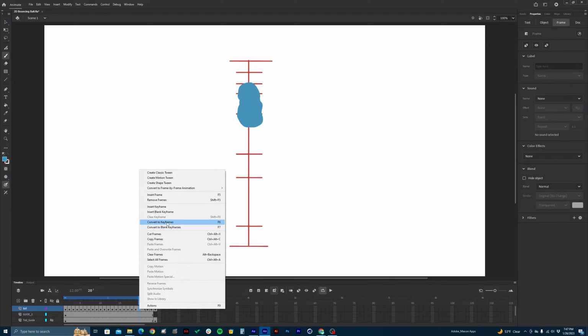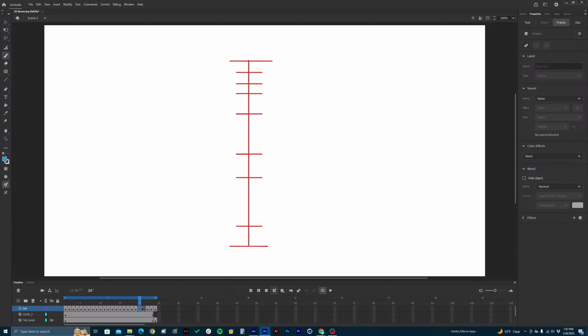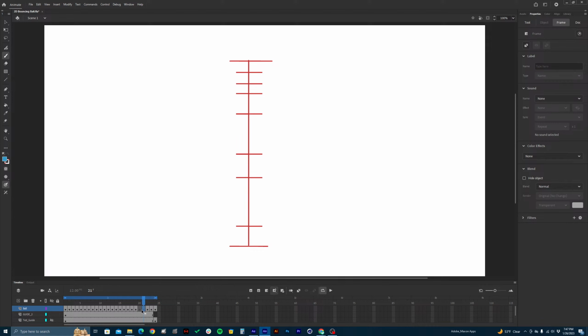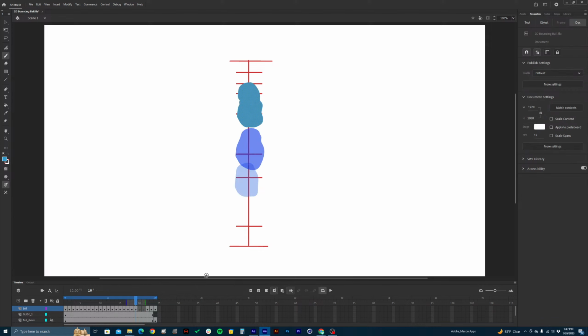So I'm going to click on that keyframe, hit insert a blank one. I want to click on this one again, right click, insert a blank keyframe, because I need 2 blank keyframes there. And so then I'm going to turn my onion skinning back on. This one is atrocious, but okay, we're getting there, right? So that's the last one right up here that we drew.